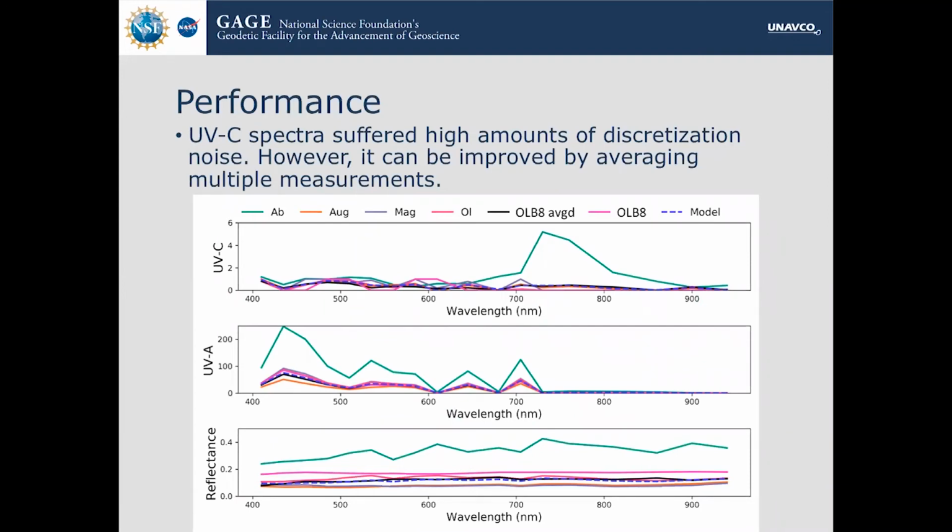Now, there were, of course, some problems. The UVC, particularly, there wasn't enough current going to it because there are limits on the current for the microcontroller to provide. So it suffered a lot of issues due to the fact that there was such little illumination and such little light coming through that it was basically saying 0 or 1 all the time. And so you can see that it's like a really bumpy spectra. That bright pink line, that's the unaveraged.